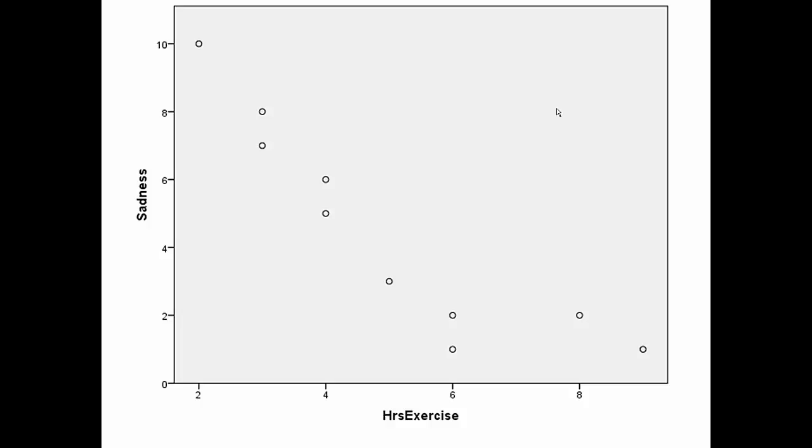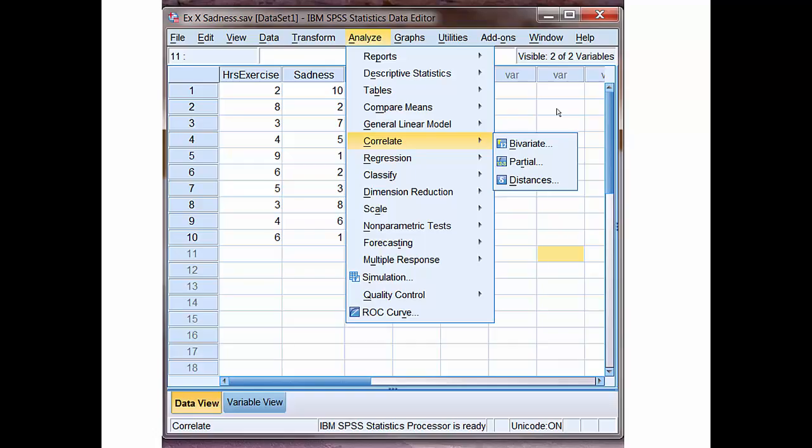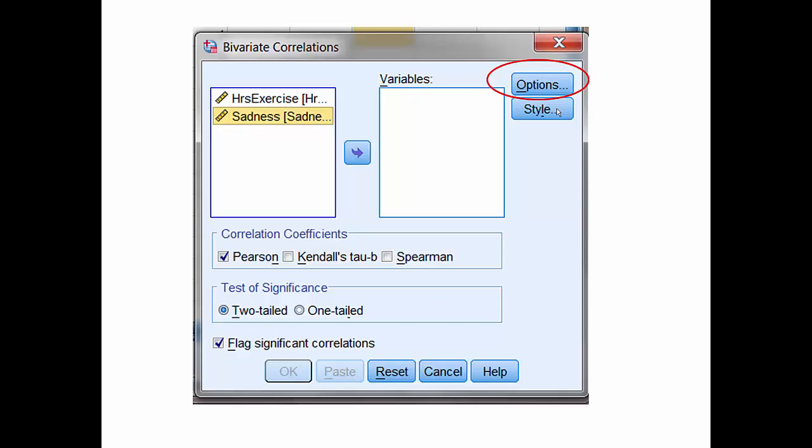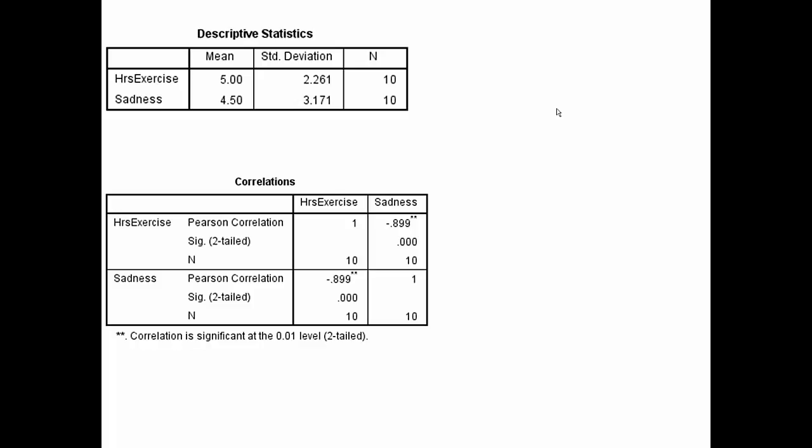And when I look at my output, it does look like there's a linear organization of the data points. So now I'm ready to run my correlation on these two variables and see if they're correlated. To do this, you'll remember that I use analyze, correlate, and then bivariate. And when the window pops open, I can move my variables over into the variables window. And if I want to get the mean and standard deviations, remember that I use the options button. And I click OK, and I get an output.